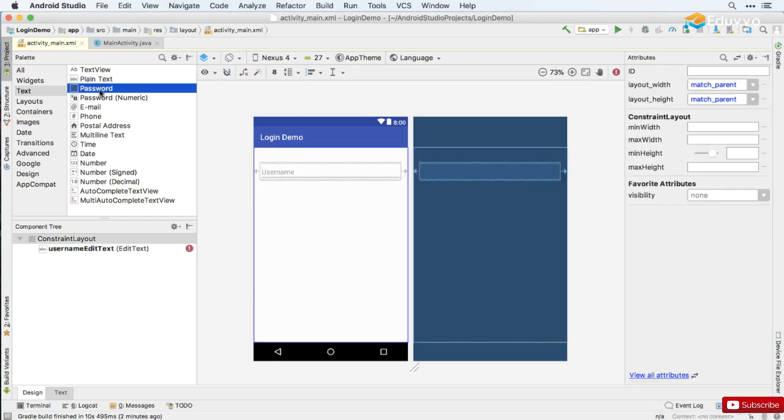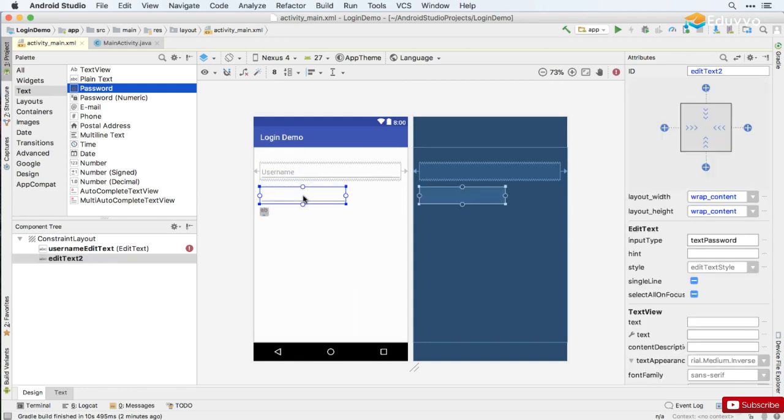But for the next one, we want a password, so let's use the password field. And if you did that yourself, then give yourself some bonus points. So this will have the effect of not showing the actual characters when the users type them, but just showing little blobs instead.